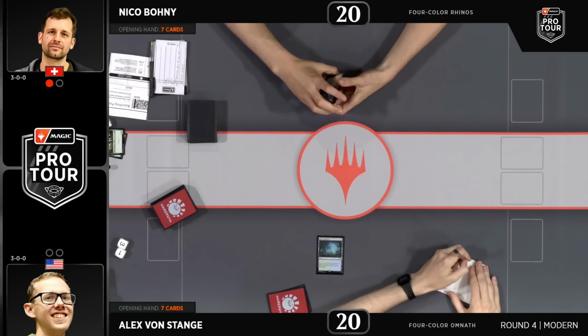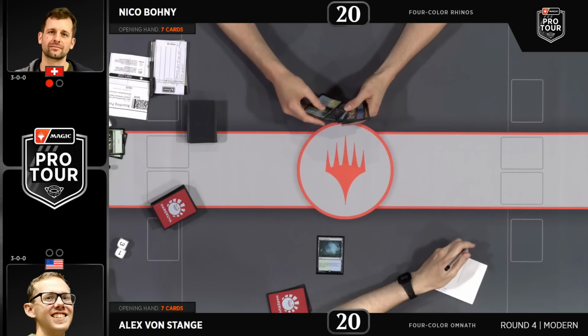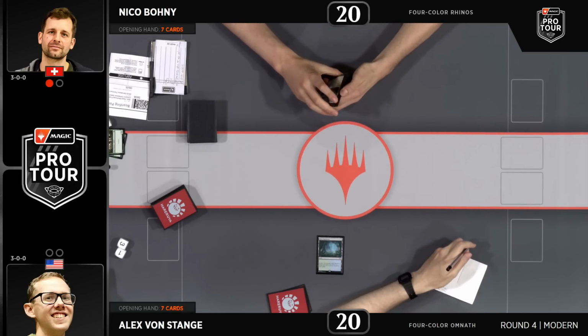So Nico Bohny qualified via the last PT. That's why he's back here again, having another crack at it. Alex von Stanger, on the other hand, won an RCQ over in the States. He made the trip across the Atlantic, and I'm sure he's glad to be here in sunny Barcelona.